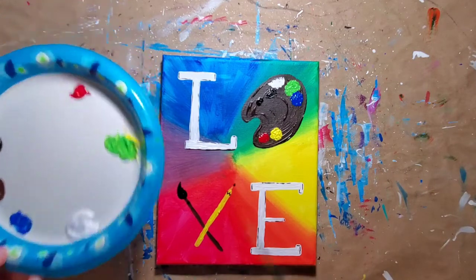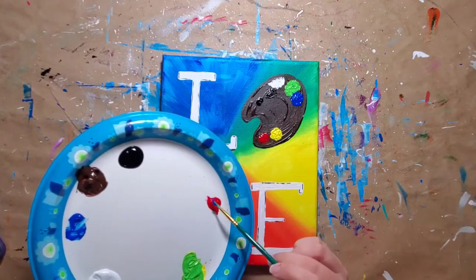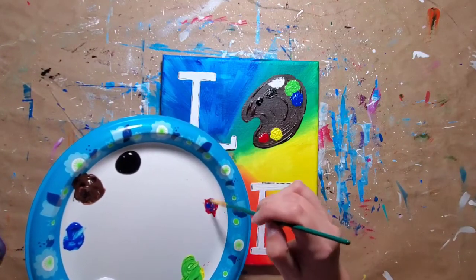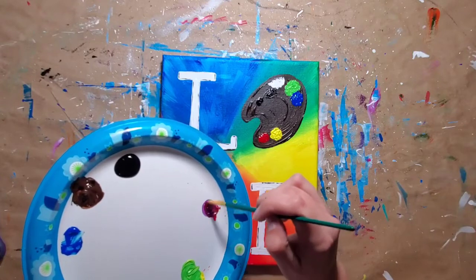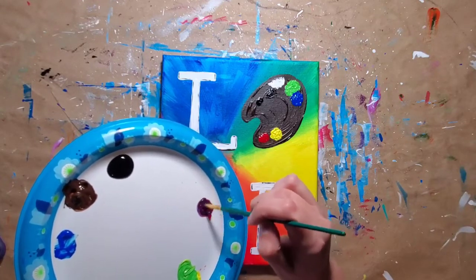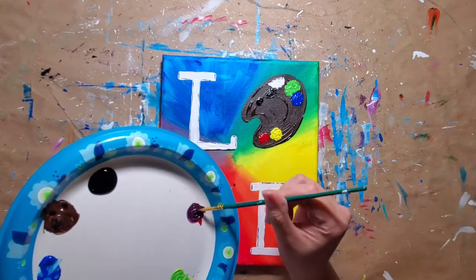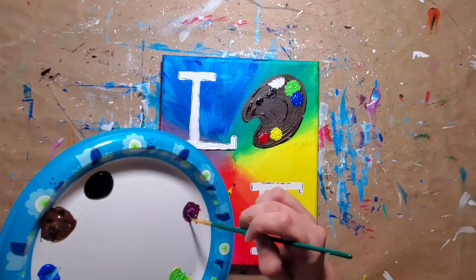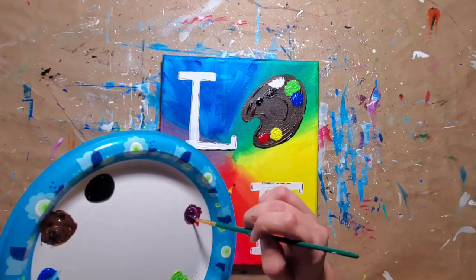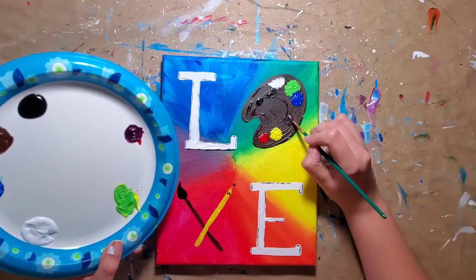So purple. What's going to make purple? Blue and red make purple. So I'm going to take some blue, just a little bit, not a lot, and add it to my red. And voila. Make sure when you're mixing colors that you mix it a whole bunch, so that way you really get a good coating and it really mixes well on your brush. You don't have blue and white and red lines going through it. And then we're going to add it here.